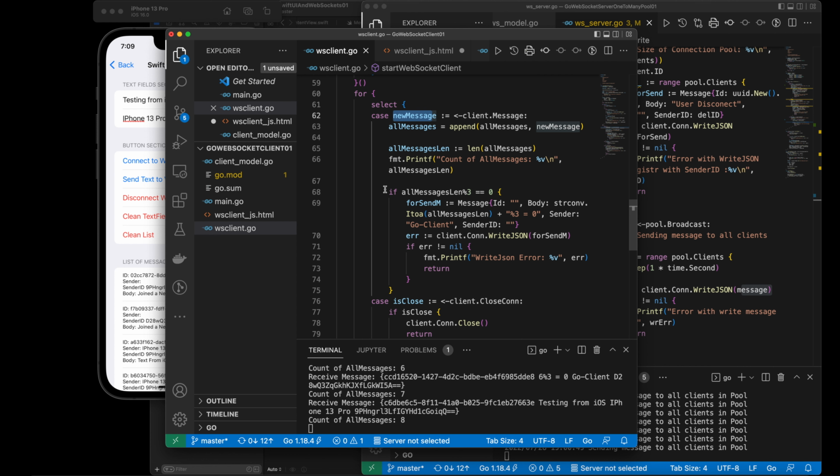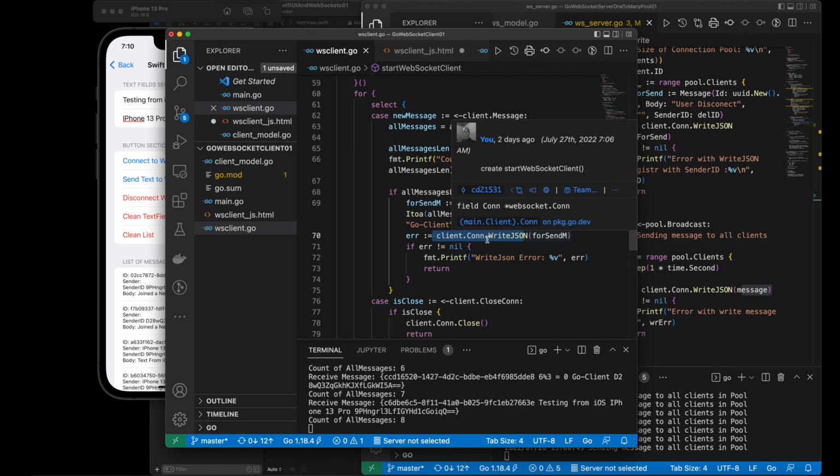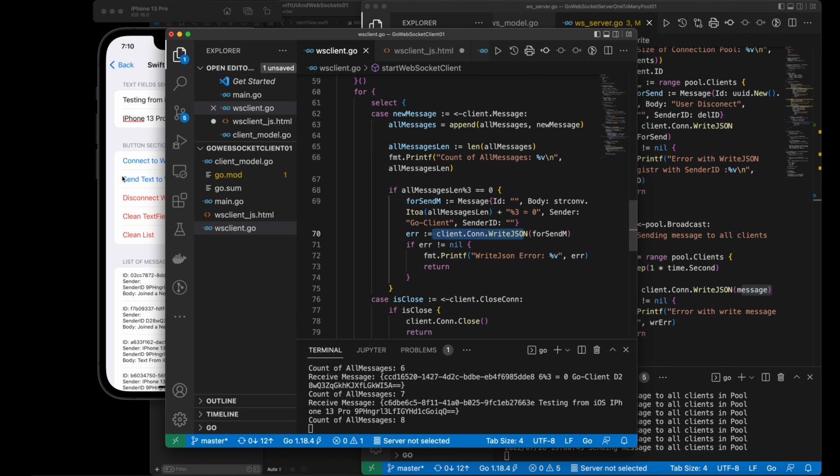Because we don't want each time when our server sends a message to our client, we take this message and send it again to the server. And then the server again to the client, client to server, and the circle is not so interesting. So I create this if number of messages divided by 3 equals 0. That means we will send a message if our value is 3, 6, 9. If our value is, for example, 3 or 6 or 9, we create a message with the count of messages, and send this message to the client. And then we send this message by using the WriteJSON object. And after we write this message, we display this message in our iOS project and web application.